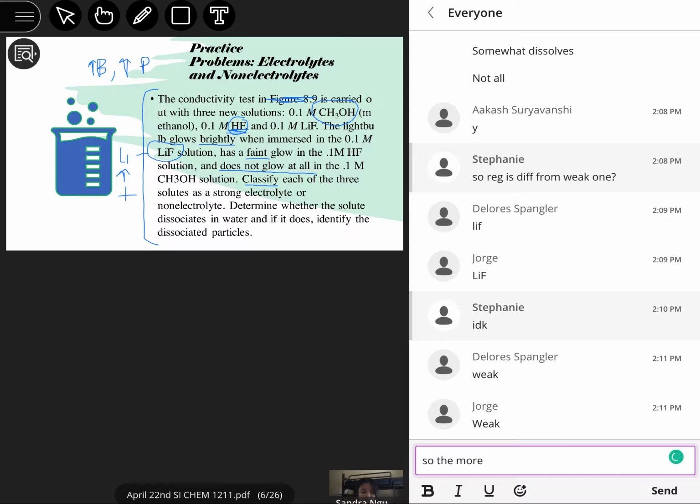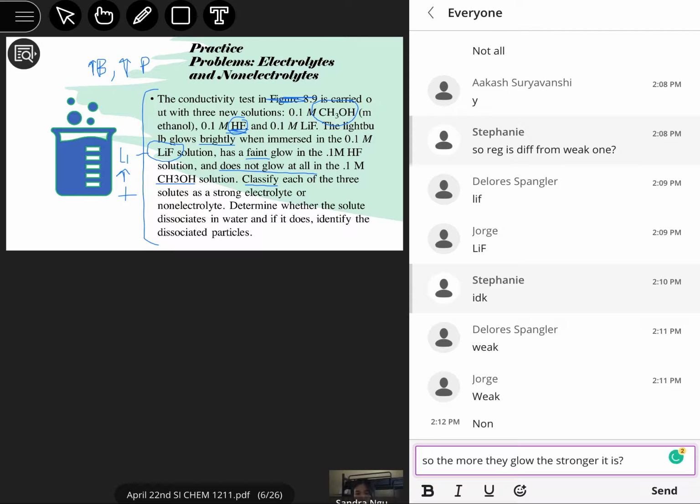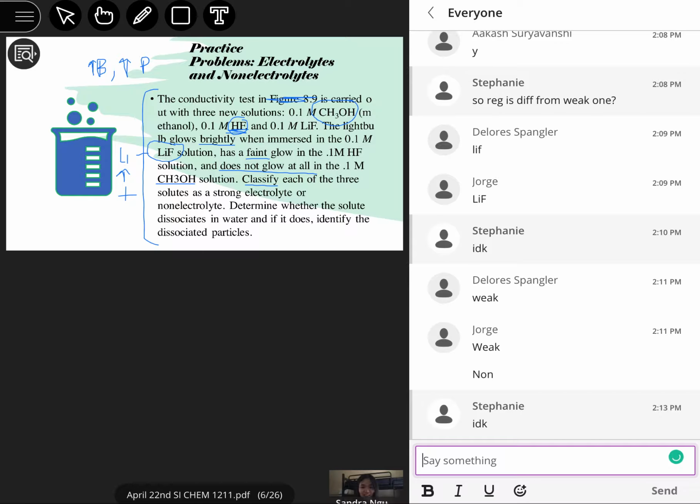And then what about CH3OH? What does that end up being? Is that a strong electrolyte? Weak? Non. Okay. And what does everyone else think? Because Jorge said non-electrolyte. If that's a non-electrolyte, do we all agree? Is someone saying that's a strong one or that's weak? Any other answers, guesses? If you don't know, please tell me, because I'd rather have you not know now than on the test, because second attempts don't really help. So, do we all agree? I don't know. You don't know?